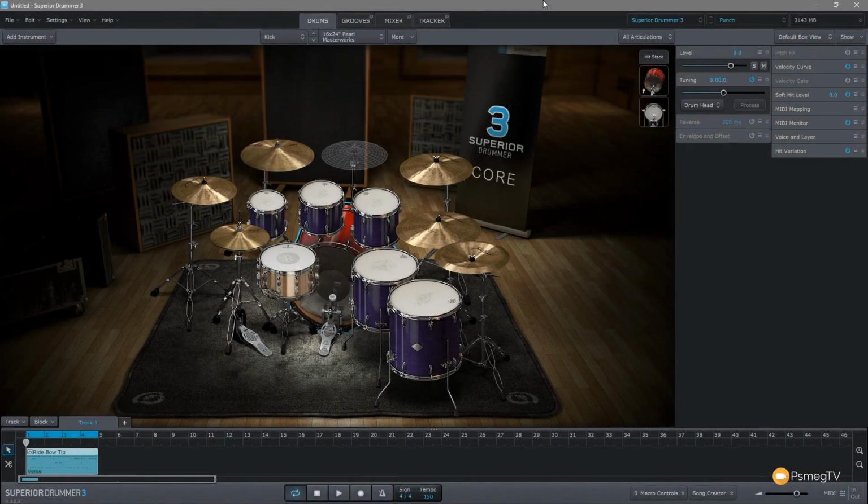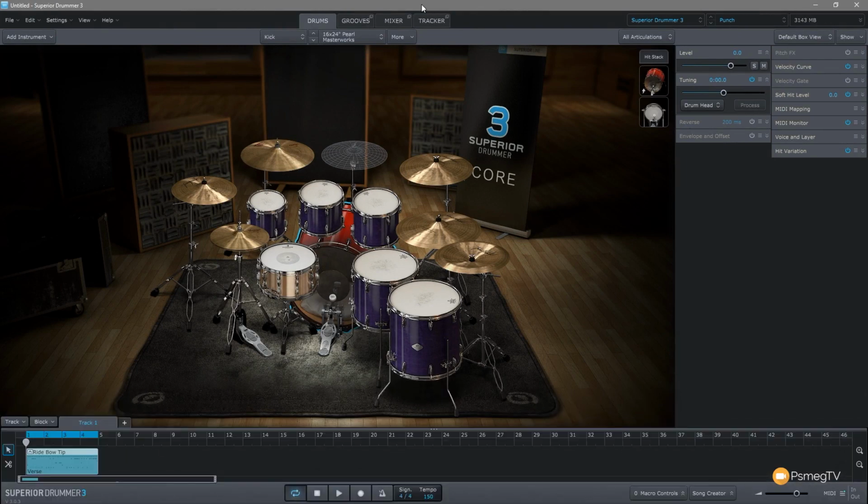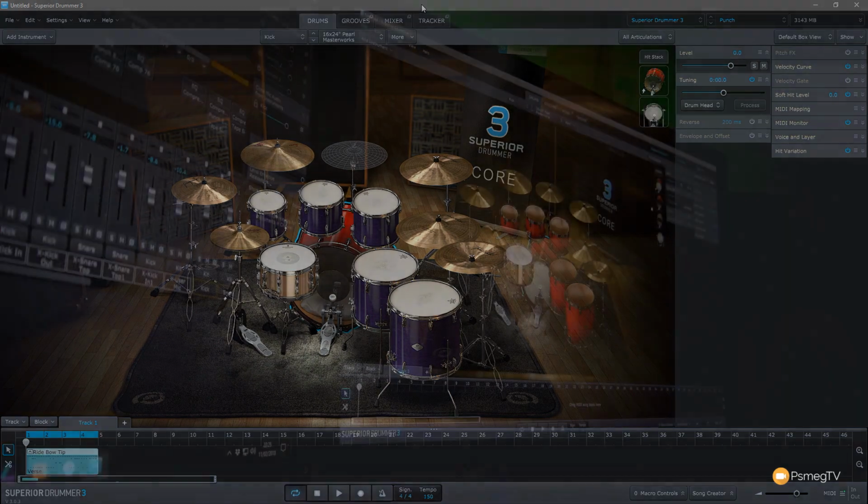In this video we're going to be taking a look at another feature that's available inside Superior Drummer 3, and specifically we're going to be taking a look at how we can control the bleed in any of the microphones that are used throughout the entire drum kit or the overheads or anything else on the entire setup. Now this is great if you want to control exactly what bleeds through in your mix and you want to cut out certain things or you want to get creative. So in this video I'm going to show you how you can do that very easily. So let's check that out right now.